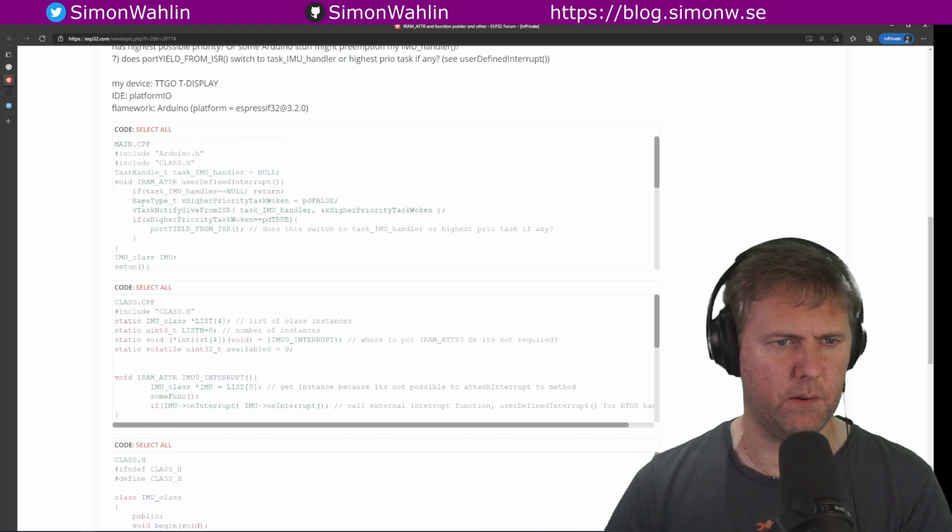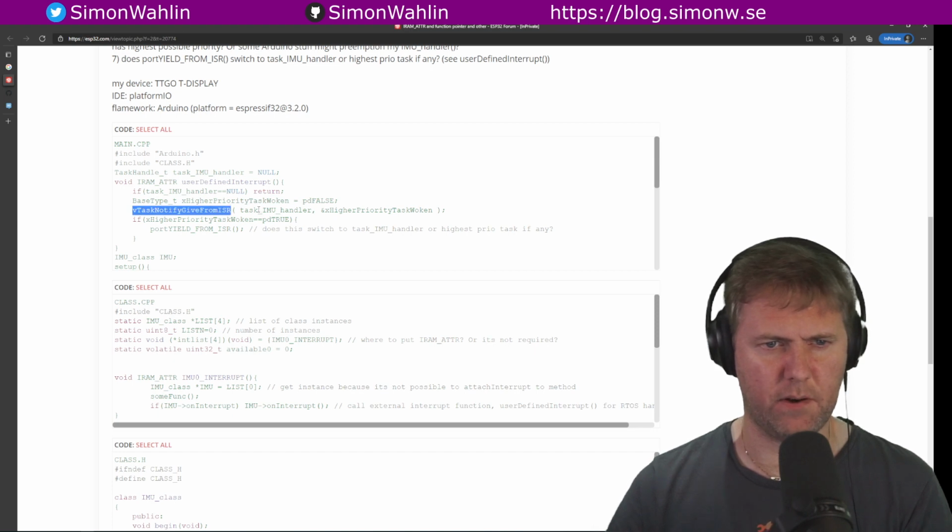Okay, so what is he doing? He has a user-defined interrupt. If task handle null, do nothing. Okay, so this is a global handler. And then he has this flag with higher priority task woken, and then he does a notify.